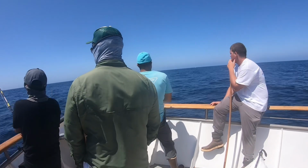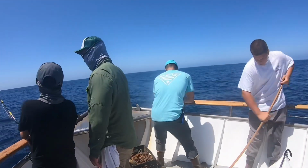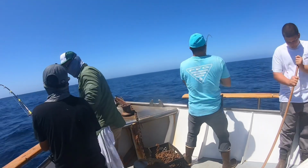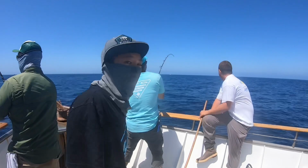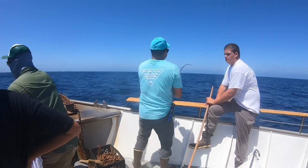Local bluefin bites still around, still out there. Get out into the water, catch yourselves a tuna. Pretty amazing experience. Once in a lifetime for sure, that are this close to the waters. Like I said in my previous videos, seeing the San Diego fleet come up here is kind of weird.